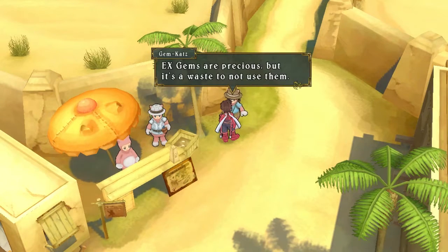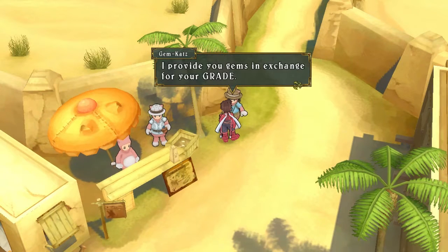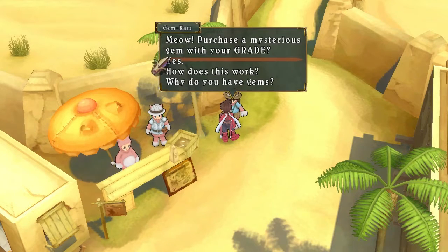How does this work? X-Gems are precious, but it's a waste to not use them. I provide you gems in exchange for your grade. The higher level the gem, the more grade I'll need. If you get short on gems, just come back again. Don't hesitate to use your gems, meow.